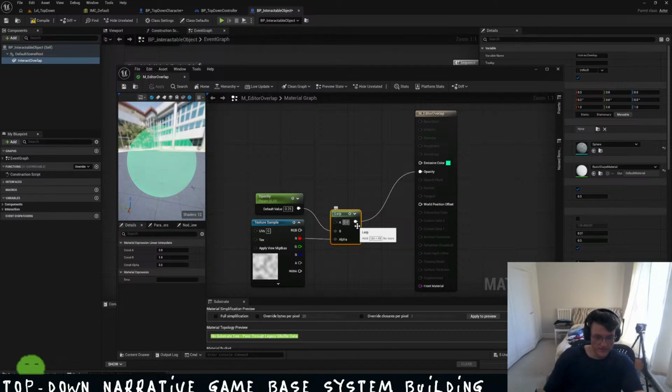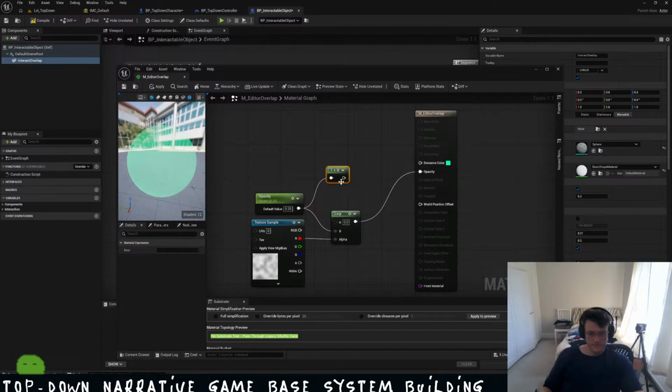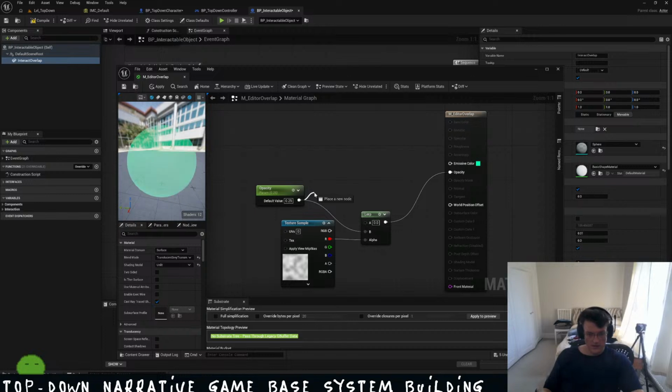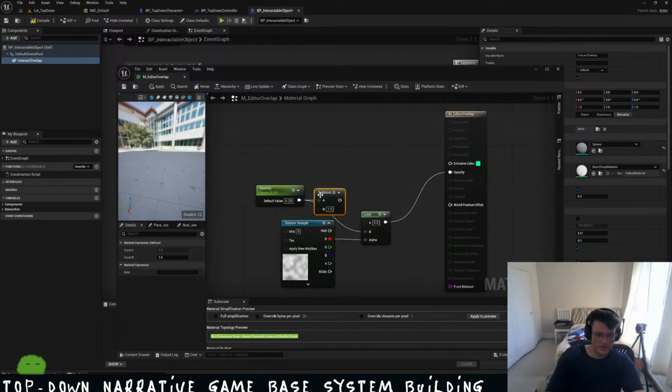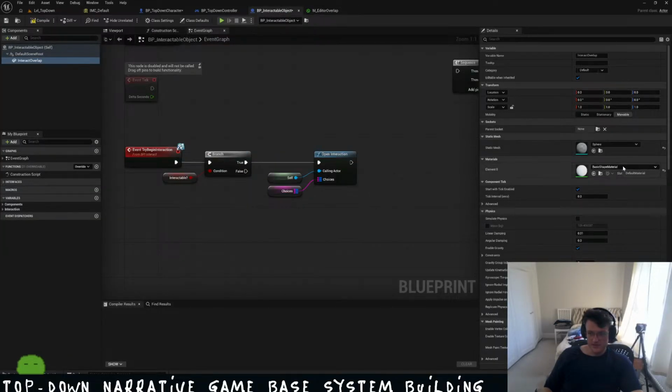Maybe like minus 1. 1 minus. No, subtract 0, subtract this, put this in. There we go. So this is just going to be a material I use to show overlaps in the editor.